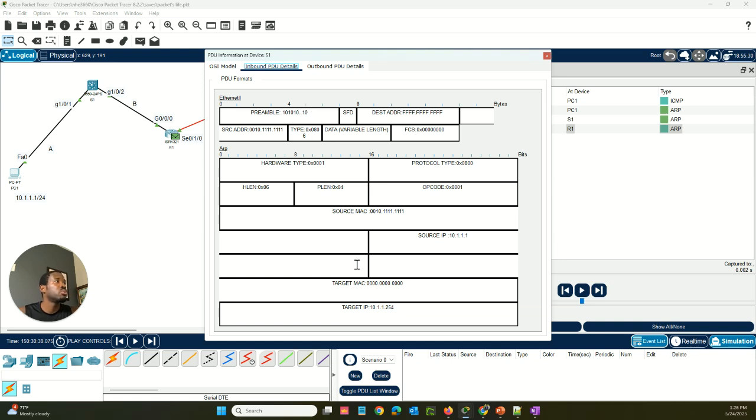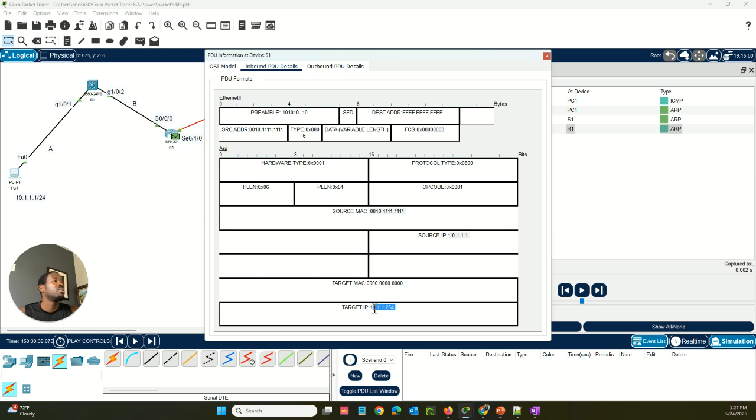Let's check the inbound PDU. You see the source MAC address is that of PC1. The source IP is that of PC1. The target IP is still the gateway, which is router 1, because the gateway, the router, permits our packet to move from one subnet to another.